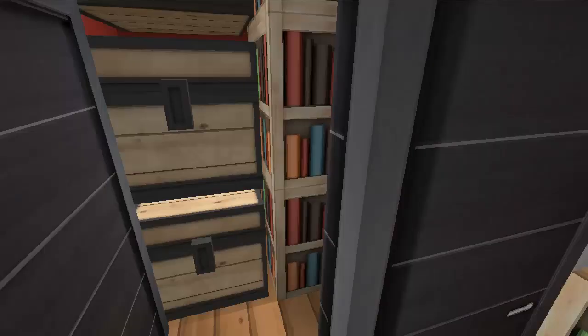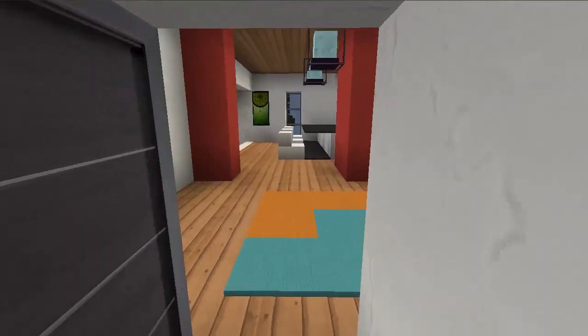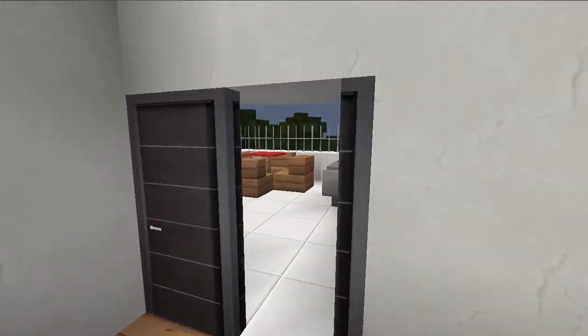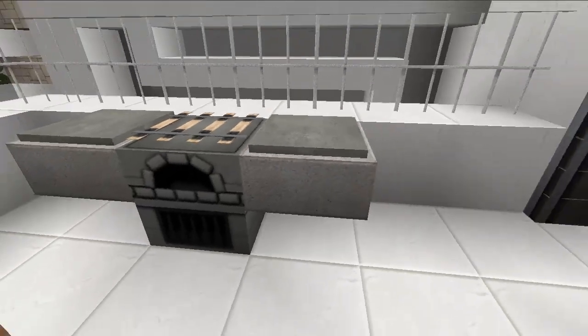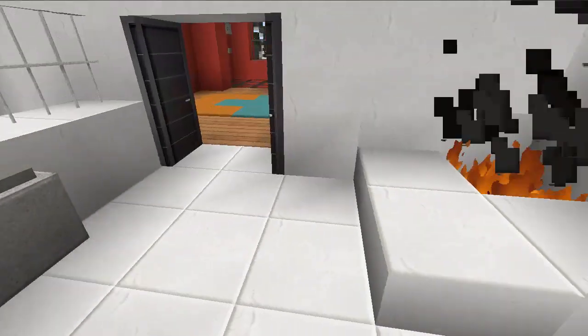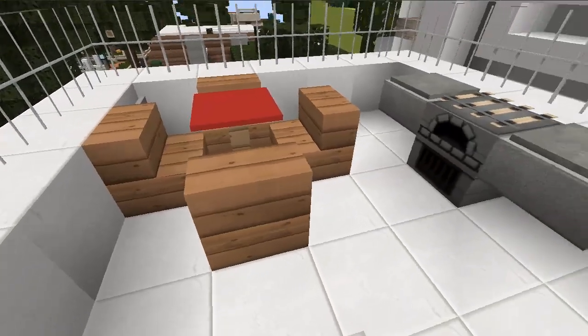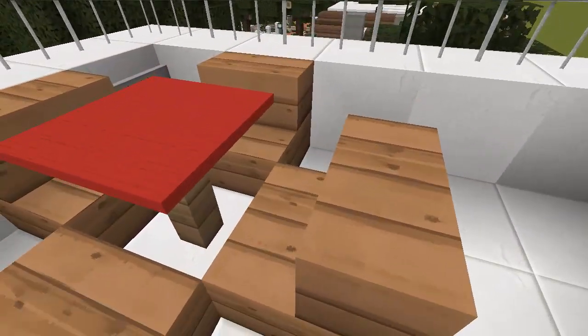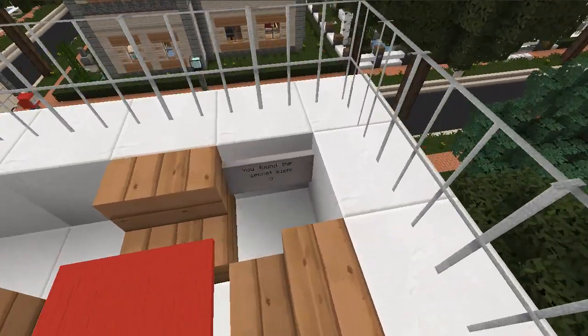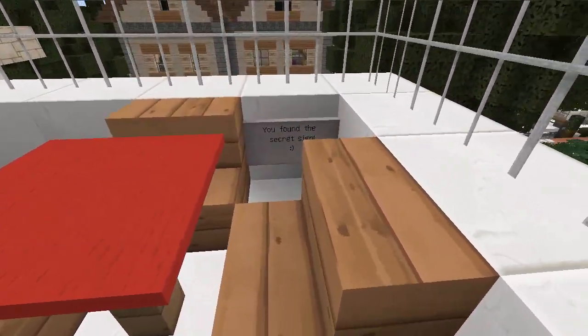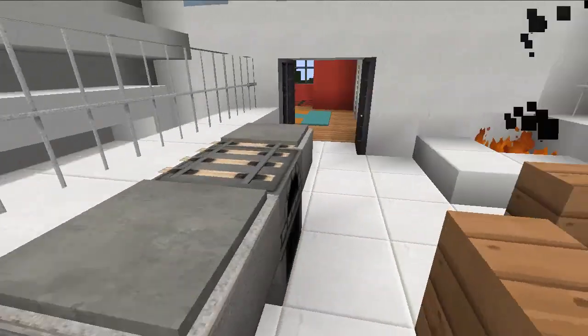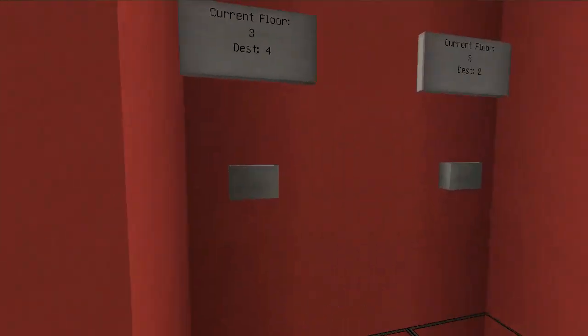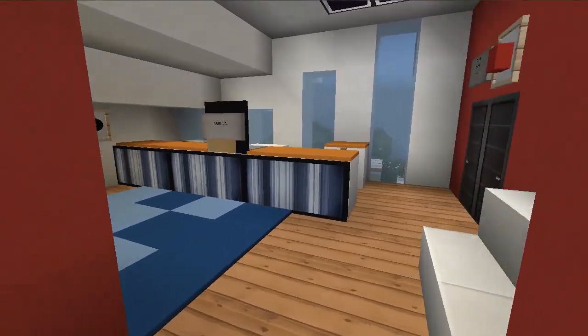Here we have another little bedroom with a nice little closet. I don't think I have a sign in here. And an ensuite bath. And then we have a back outdoor grill, little fire pit, and a table. And yes, there's a sign over there. Okay. For anyone who comes, this is where the secret sign is located. You found the secret sign, so. Yeah, I wasn't gonna tell y'all, but it was there, so maybe I'll move it.